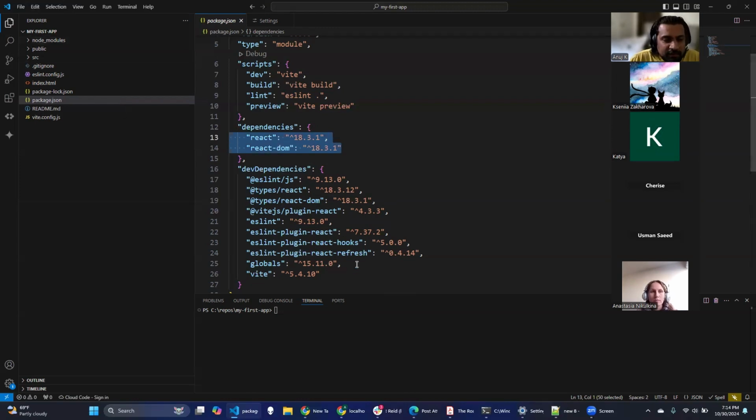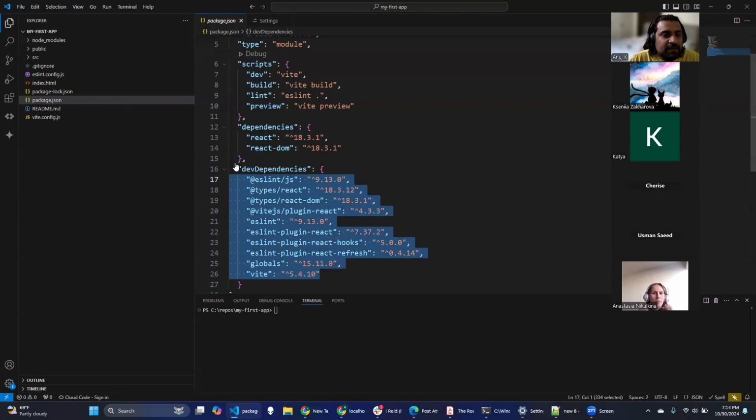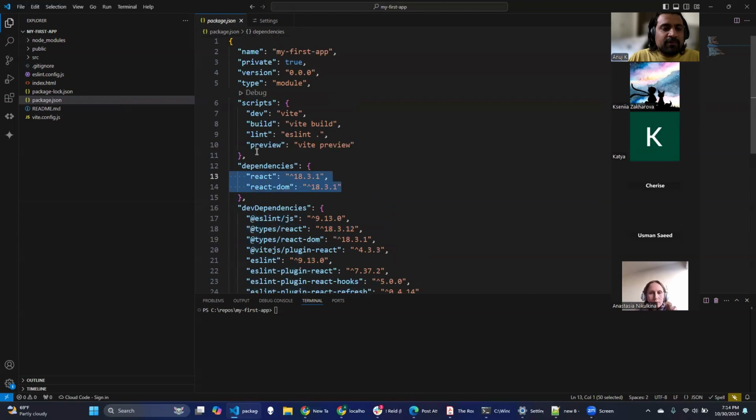So these are two very important blocks that you should understand in more detail. And I encourage you guys to read a bit more about dependencies and devDependencies, because while it's straightforward for a first application, when you go to real world applications, you will be adding some dependencies and devDependencies on your own based on your unique needs. So understanding both of these blocks is very crucial when you go to real projects.